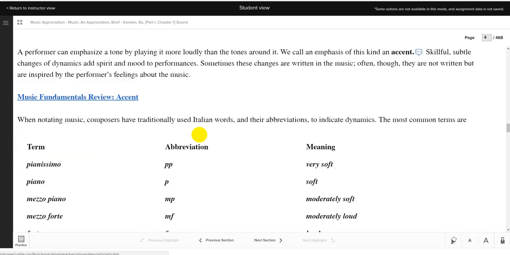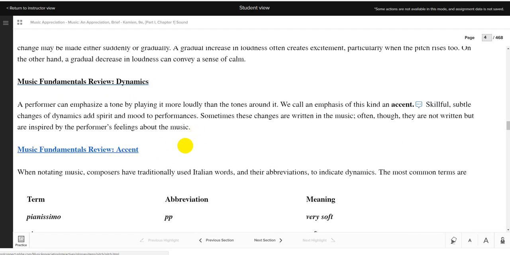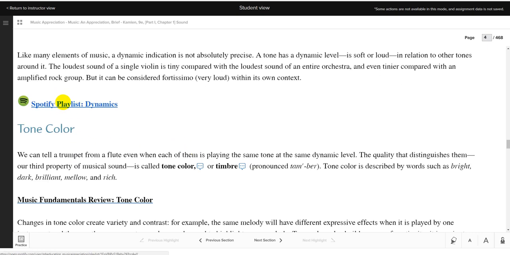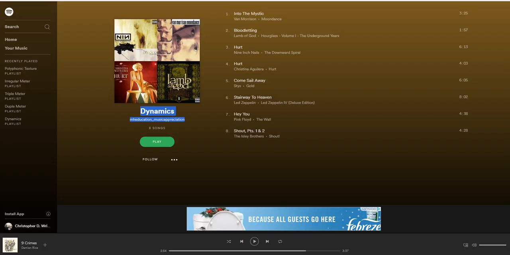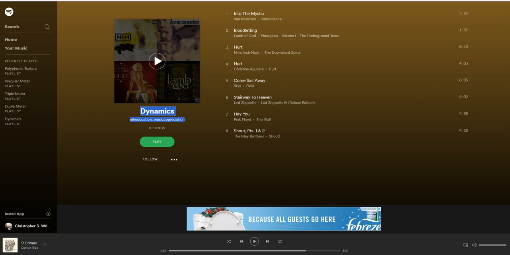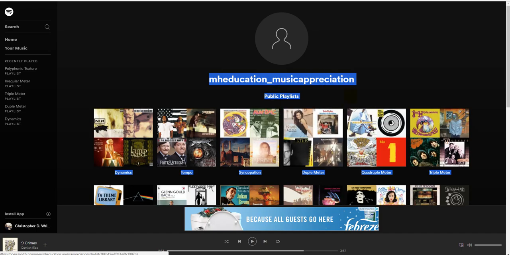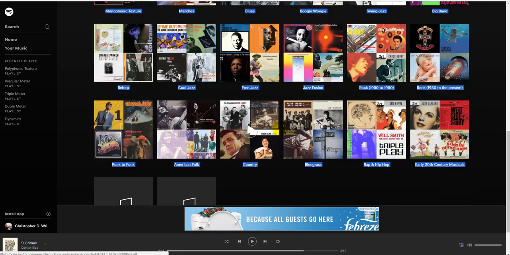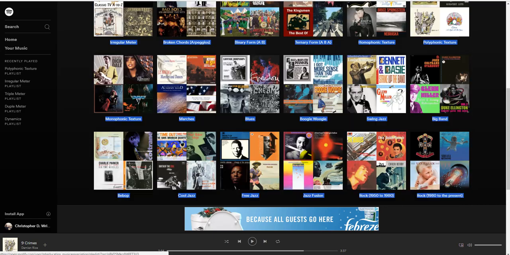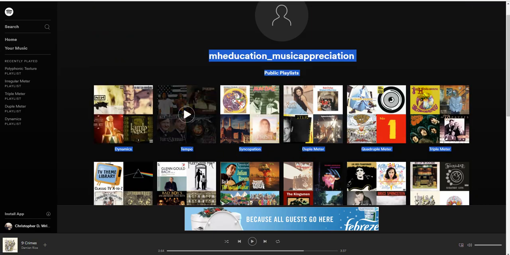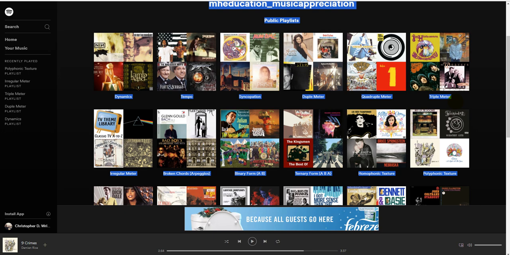But you just go through and read all the pages, and sometimes you may even have little things like this, like the little Spotify playlist. If you don't already have a Spotify account, it may ask you to create one. It's definitely worth creating just for the course. It doesn't cost you anything. You can even log in with your Facebook if you don't want to go through the registration process. The textbook has a Spotify playlist that will give you examples, usually modern music, of many of the concepts that are discussed in your textbook.